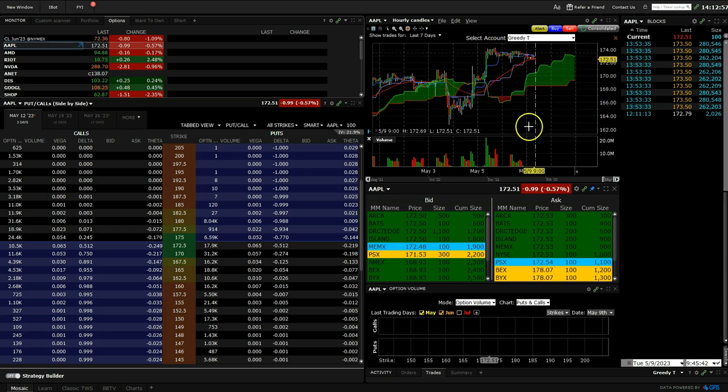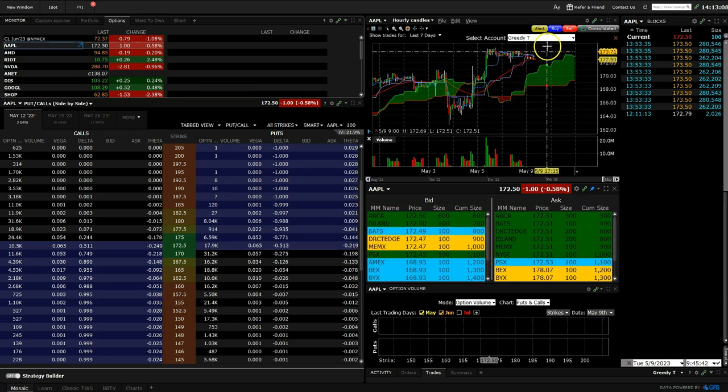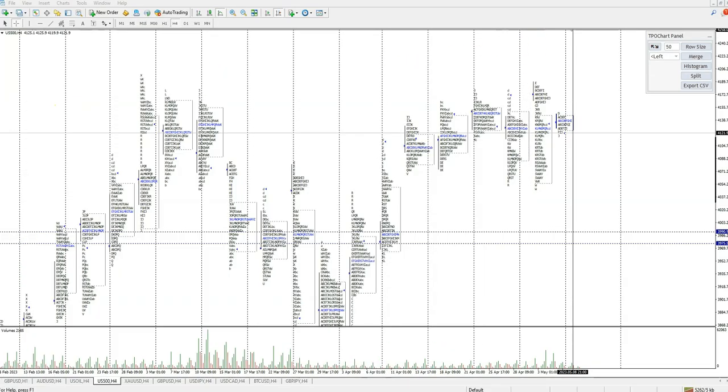But again, when we look at this, we can clearly see that we're hanging. We're at 172.50. We've seen trades at 173.50. We're yet to work out what that means. We are consolidating sideways, so we could get a bit of a dip here, or we could get continuation to the upside. So yeah, it's a bit interesting. Let me move this back now to the screen.